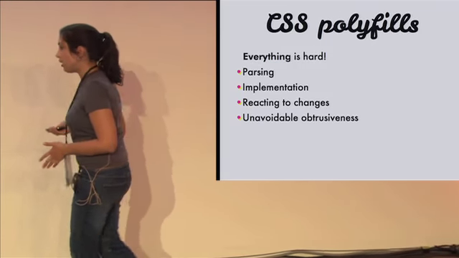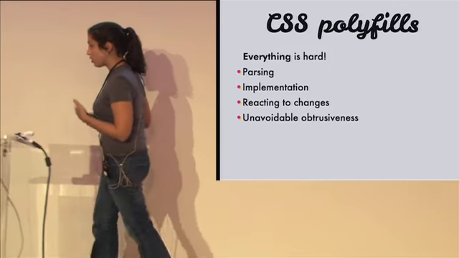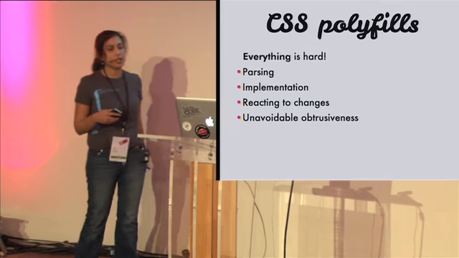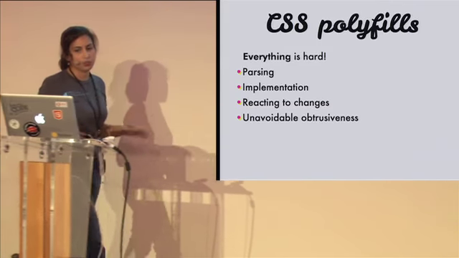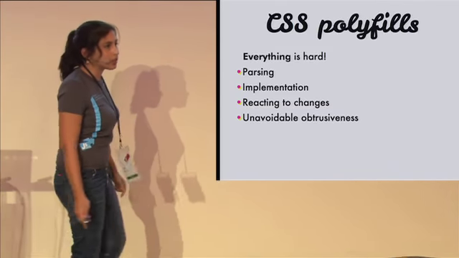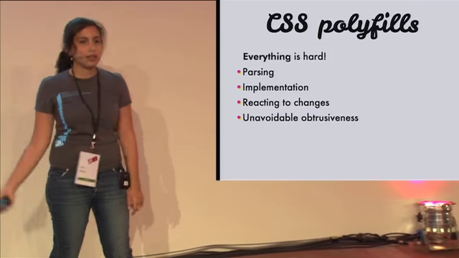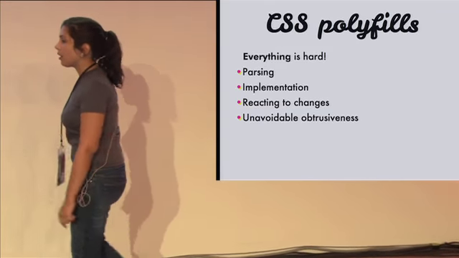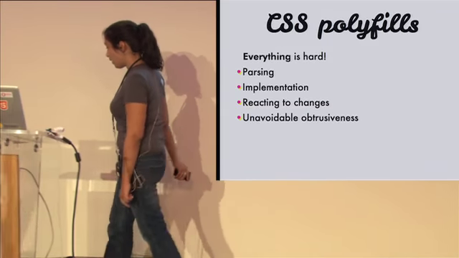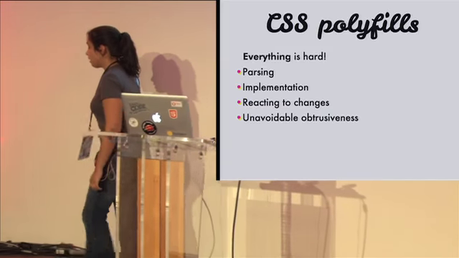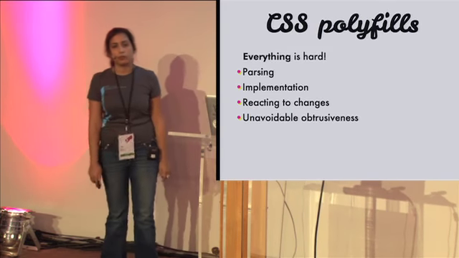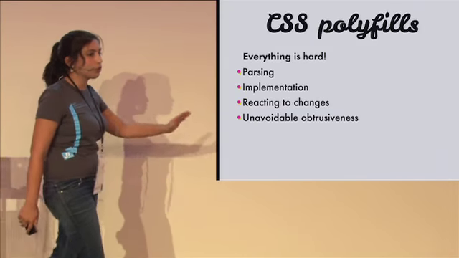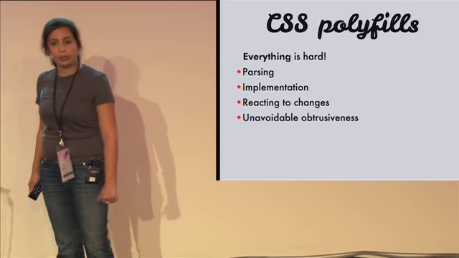Also, implementation is hard. At least implementation that's done unobtrusively. We almost always have to add extra elements and extra stuff, and it's always so intrusive. And reacting to changes is practically impossible. I mean, IE has this property change event, but other browsers don't. So we can't do anything about it. They're really hard, and that's why we don't have almost any CSS polyfills. Most of them are just API wrappers, like I said before, like functions that you call to do something, but that's not really a polyfill.